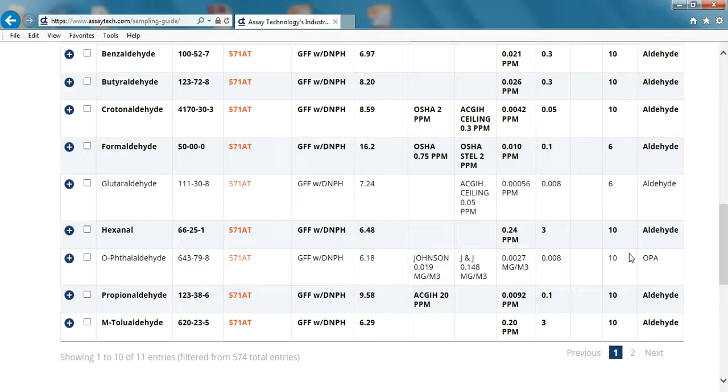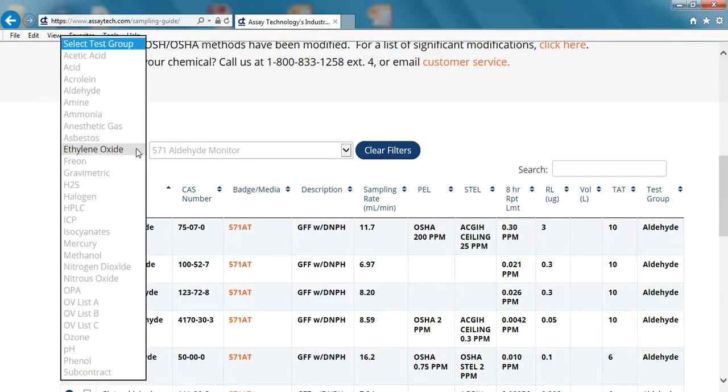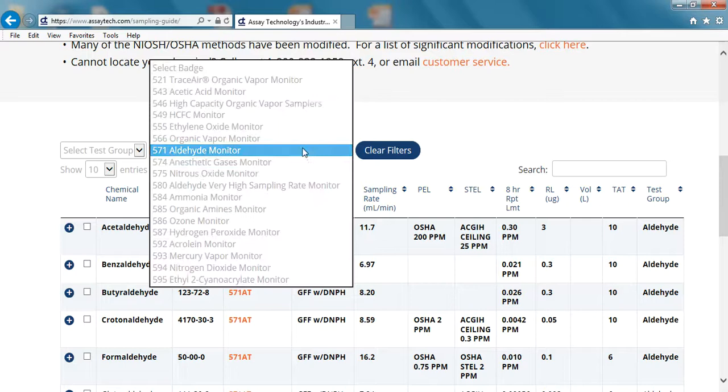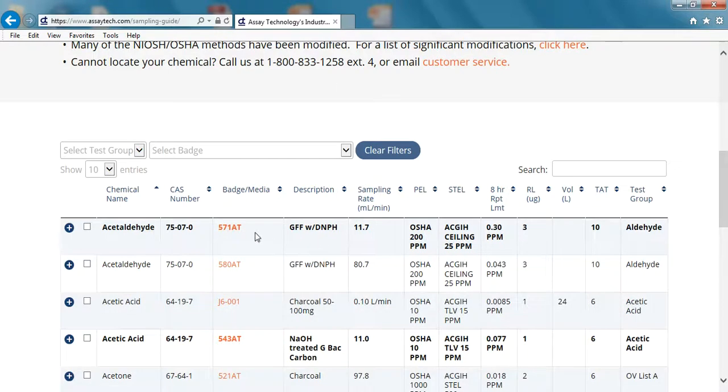So this is something to look for. If you're going to select a number of chemicals, you want to make sure they all have the same test group. And you can search by many different test groups. So I'm going to unselect that. Actually, I'll clear the filter just to show you how to clear the filter. That clears these filters here, and then I'll rebuild.